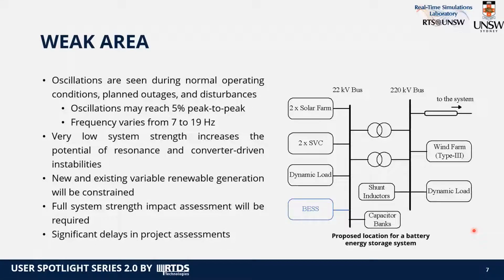As a first step towards improving the area, a battery project was proposed as it is seen as a more modular and flexible solution. It can provide ancillary and essential grid services while coping with the inherent variability of renewable energy in the area. The single line diagram shows the area we are interested in and where we are going to assess the integration of the battery.